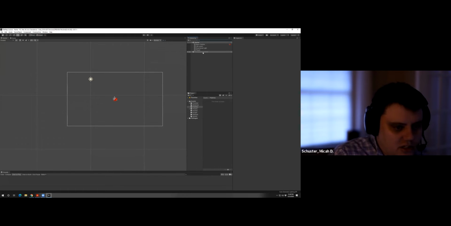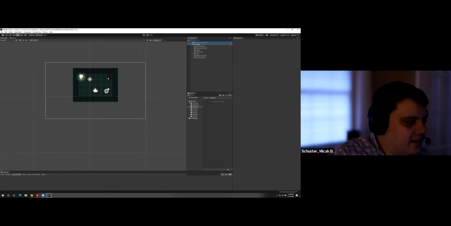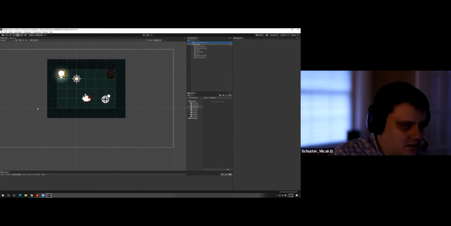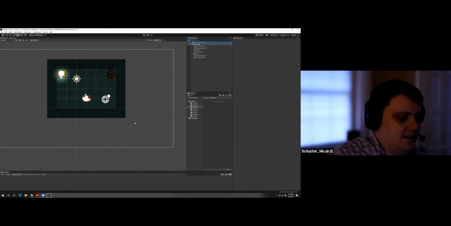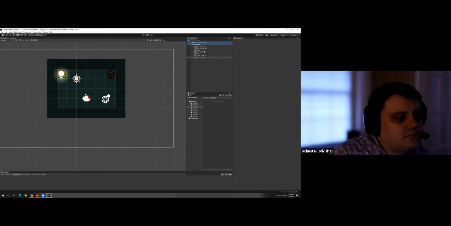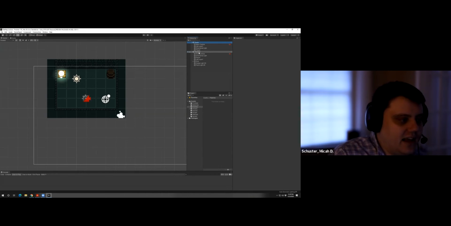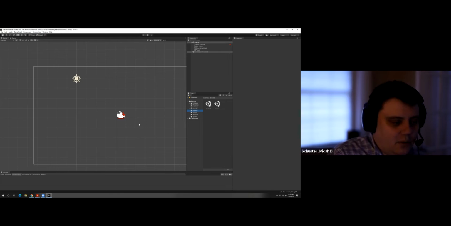If you have the finished one loaded, let me load that scene and unload the starter one. It has essentially what we're going to be making, at least part of, today. I created this tile set, so it's a relatively crappy tile set, but you can go out and find lots of other tile sets out there. It has a little bit of lighting and all kinds of other stuff. So you don't need to have this one loaded. On the scenes up here, if you right click, you have to have another scene loaded. So I'm going to load up the starter scene and unload my finished scene. The scenes are also in the scenes folder. If you don't see the starter scene, it should be down here. You can double click on it and load it up.